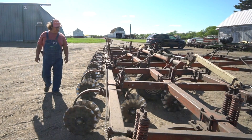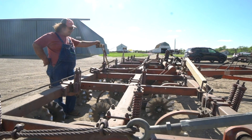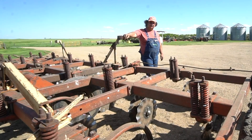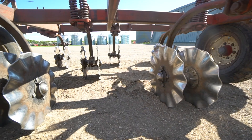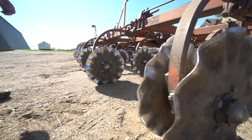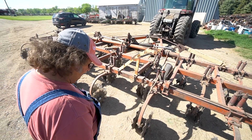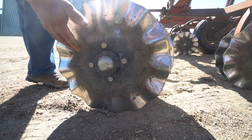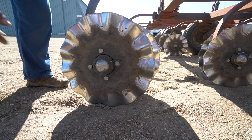This old chisel plow had been parked in the weeds for quite a few years — I think my dad bought it in around '72. It chiseled a lot of acres, then in the late 90s it got parked for more no-till type work. It had been parked for about 20 years and almost went to the scrap yard. You can't throw that away — you just might need it someday. Sure enough, this idea came along and it got a new life. And they thought of that little safety thing there to hold the hubcap on — this hubcap would easily get broken or knocked off by rocks or even stalks, so they put this keeper on here to hold that hubcap on.